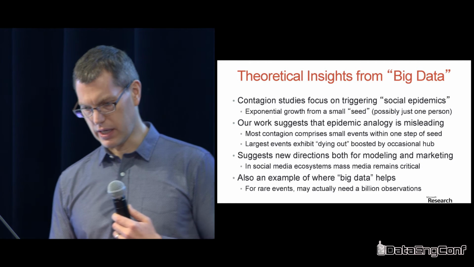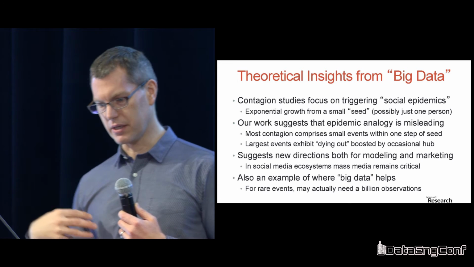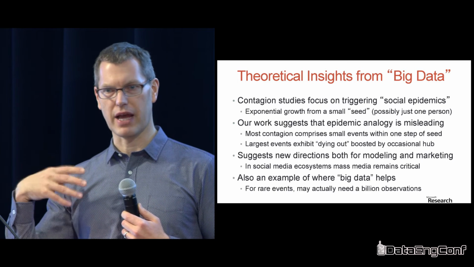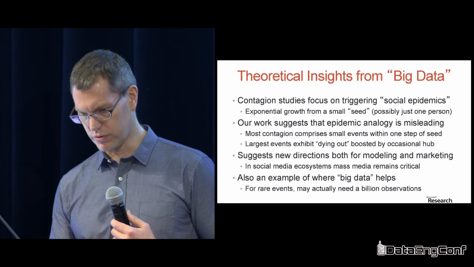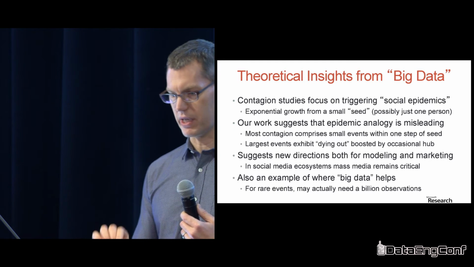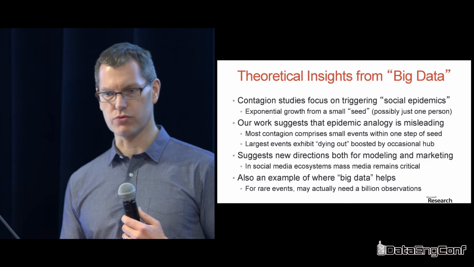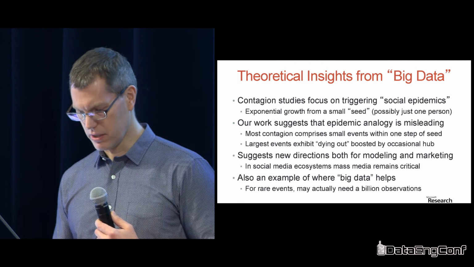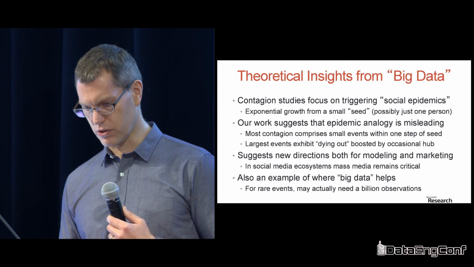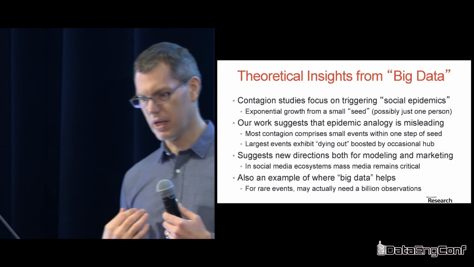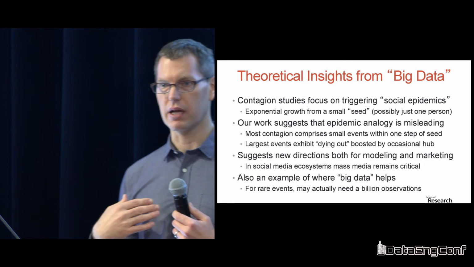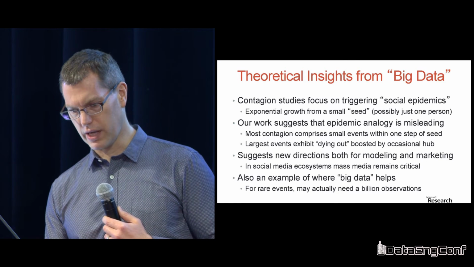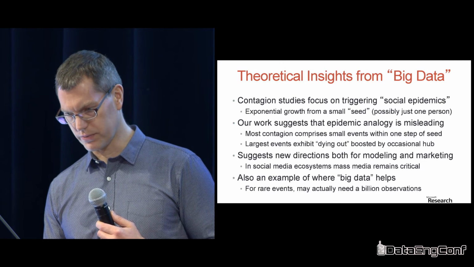And finally, in my world, there's a lot of criticism of big data because it has all kinds of problems that I'm sure you know about. But this is really an example where the size of the data set is really helpful. If you're looking for rare events, and there are a number of places in social science where we do in fact care about rare events, it's very difficult to study rare events. Having a large data set like this really enables you to do things that historically you could not do.